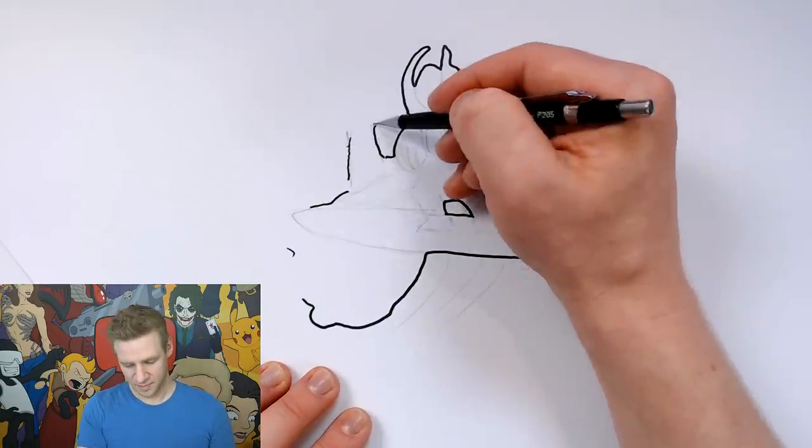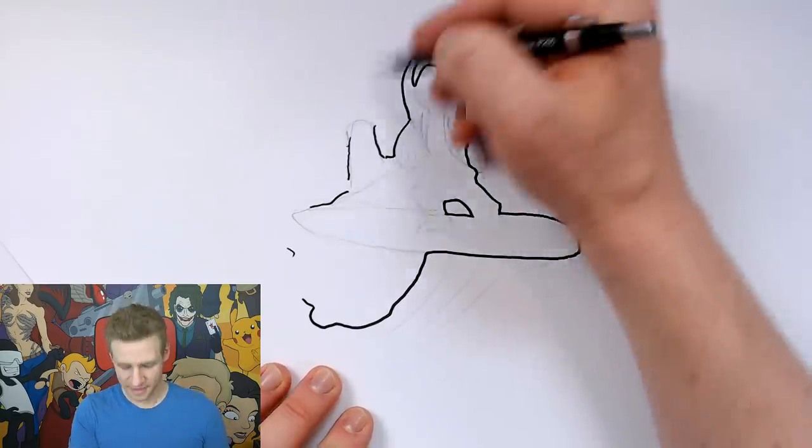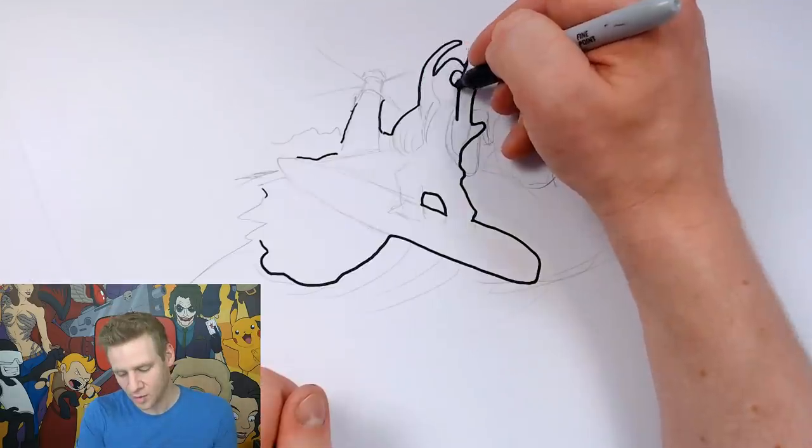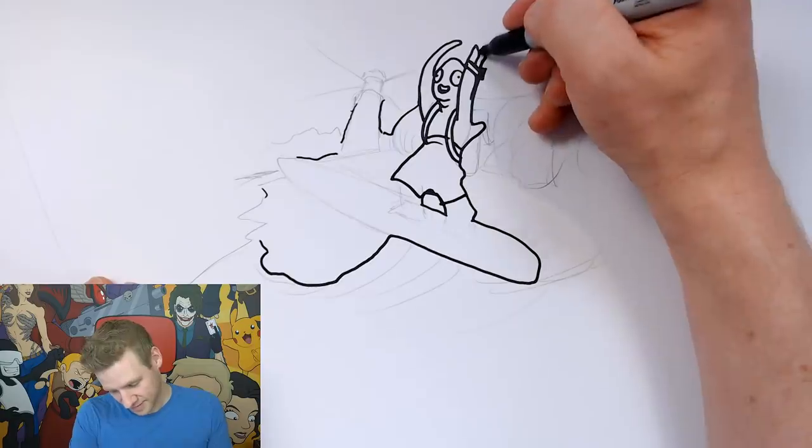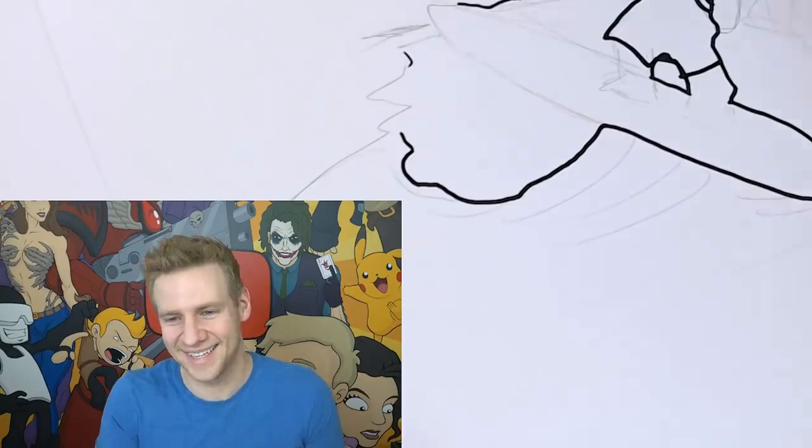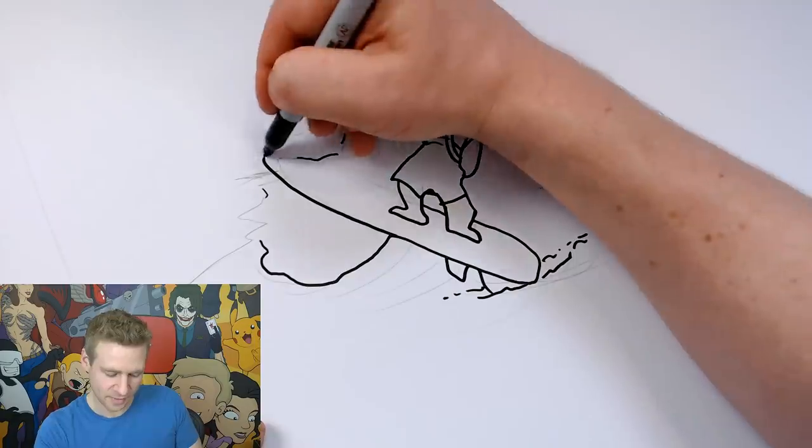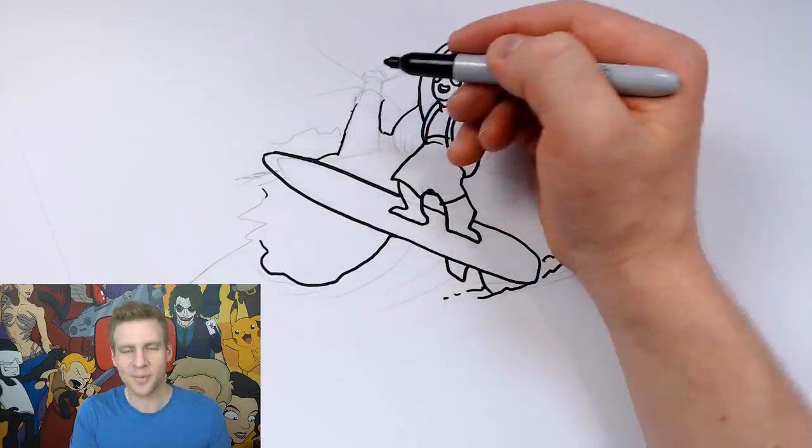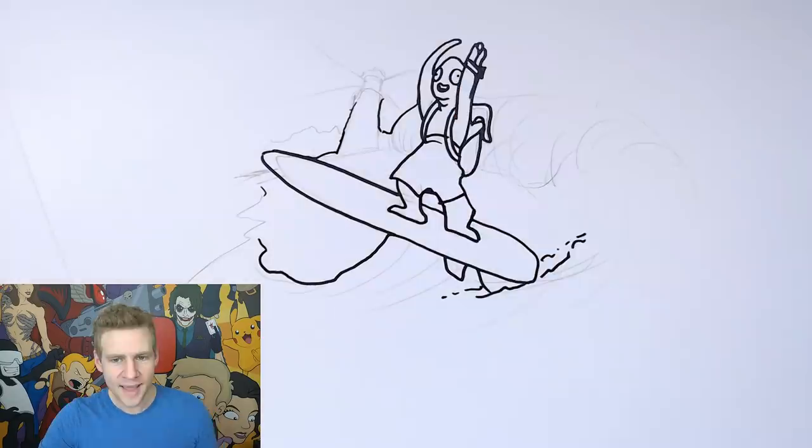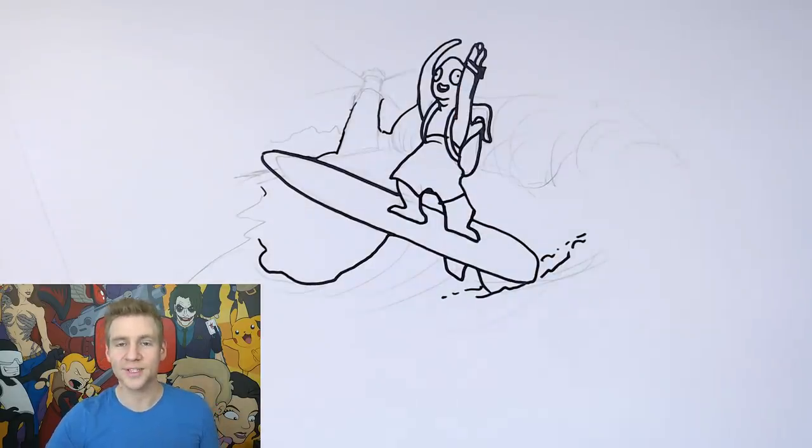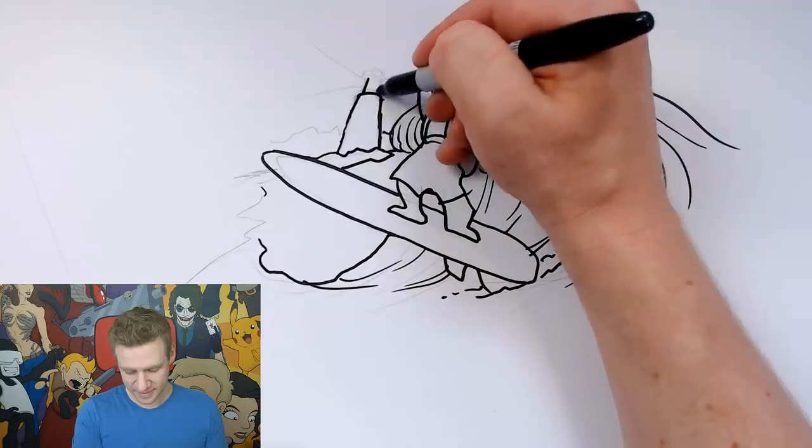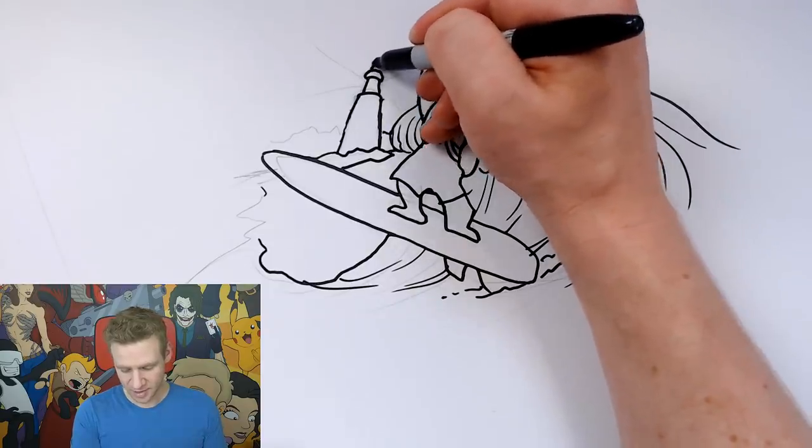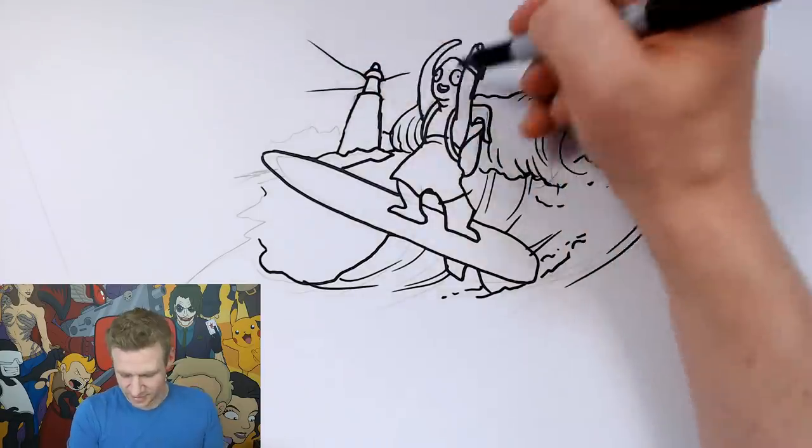This is definitely what surfing looks like. This can be some sort of building, a lighthouse. Something's getting fancy. I feel like all of the characters I draw are going to look derpy. It's giving like a triple chin. And these are fingers. What have I just done? He's doing like a kick flip. Do you do that in surfing? That's skateboarding. Did you ever play Kelly Slater's Pro Surfer? It was like Tony Hawk skateboarding, just less popular. There's the lighthouse off in the distance. Nailed it. All right, we're warming up effectively. It's time to move on. I will not admit defeat. I will come back to that first one and we will own it.